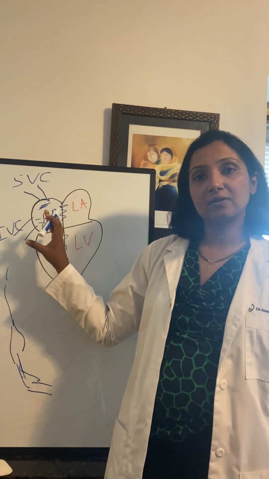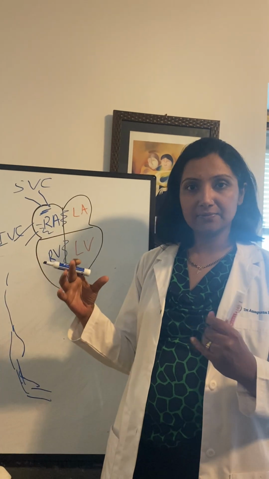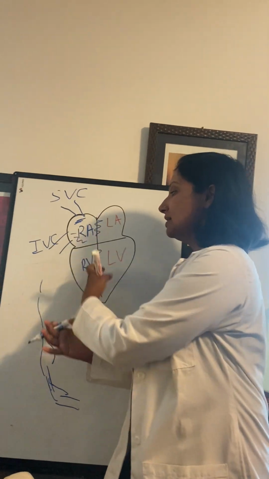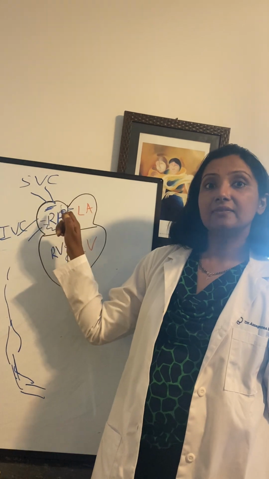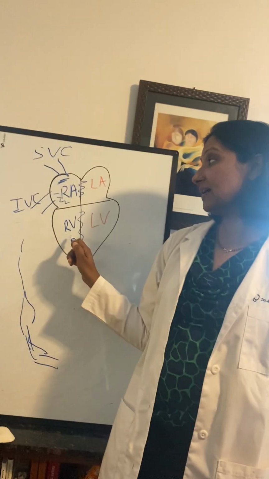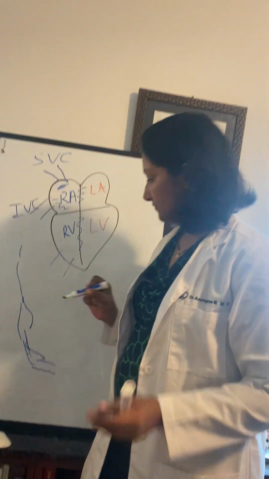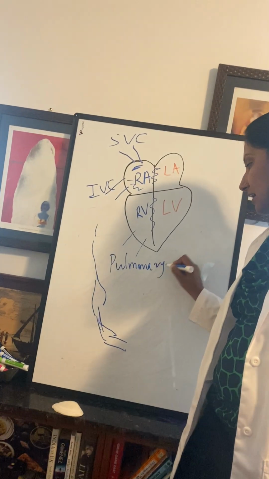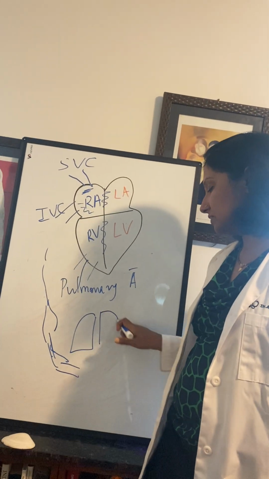Now the right atrium receives deoxygenated blood from the veins. The atrium is like a booster pump. Its main function is to pump the blood it receives into the chamber below, the ventricle. So from the right atrium, the deoxygenated blood moves to the right ventricle. From the right ventricle, through the pulmonary trunk, also known as the pulmonary artery, it goes to the lungs. And why does it go to the lungs?